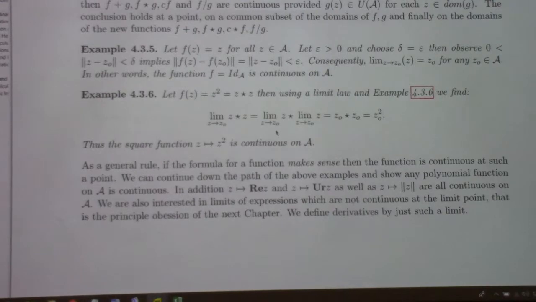So I've written this chapter in such a way that we have proved theorems for all the possible algebras that we're interested in. So the hyperbolic numbers, the complex numbers, the dual numbers of order 2, 3, 4, 5, 6, 7, 8, whatever, right? And the rest of it, all at once. You can also show things like the mapping z goes to real part of z, or z goes to imaginary part of z. Also z maps to the norm of z. These are all actually continuous on A. Those would not be hard to prove.